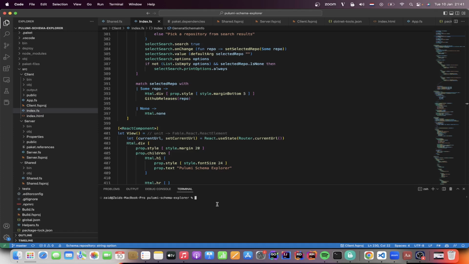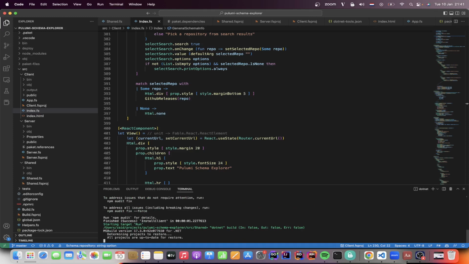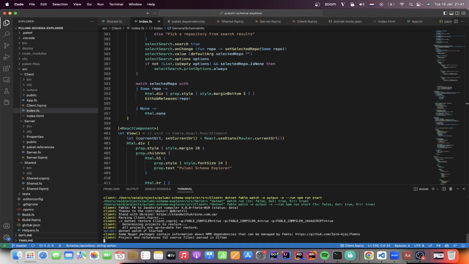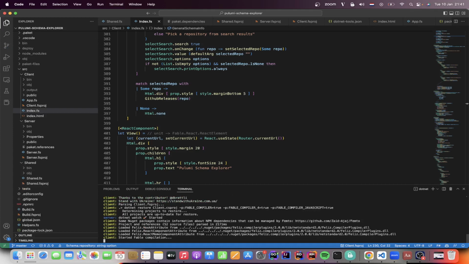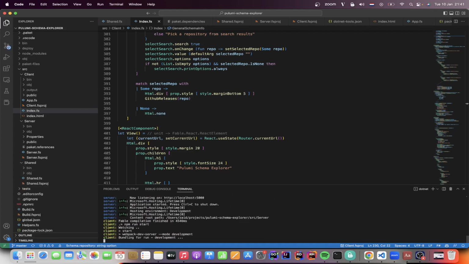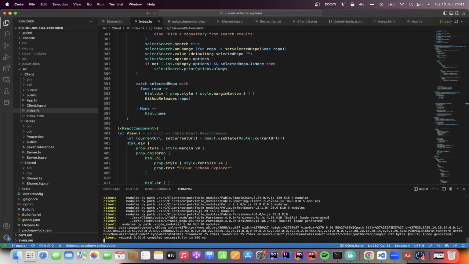So with that, let's get started. Continue from where I left off. Let me show you how far I am with the project. Of course, I've been doing a bit off screen, a bit of cleanup work, and added a nice feature to search GitHub for Pulumi resources. Let me show you that when it's all working.